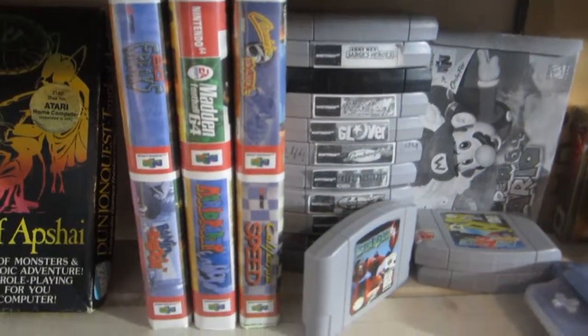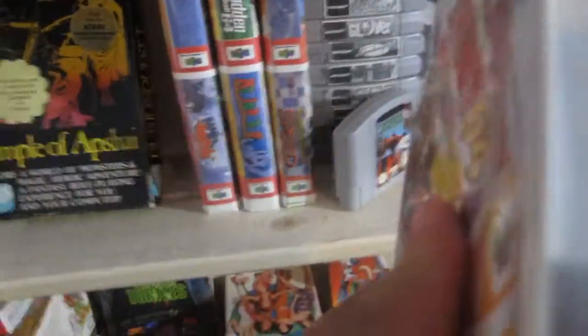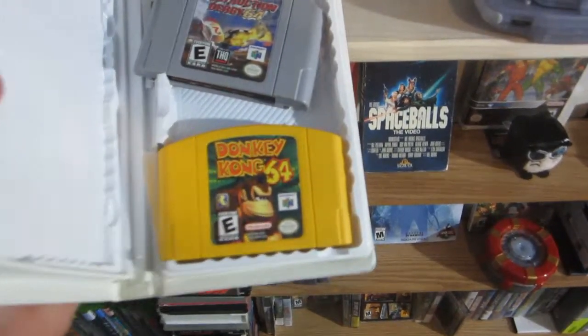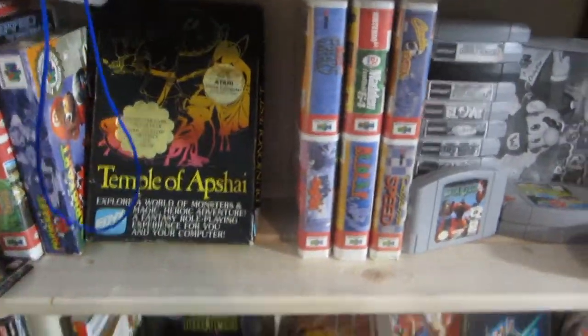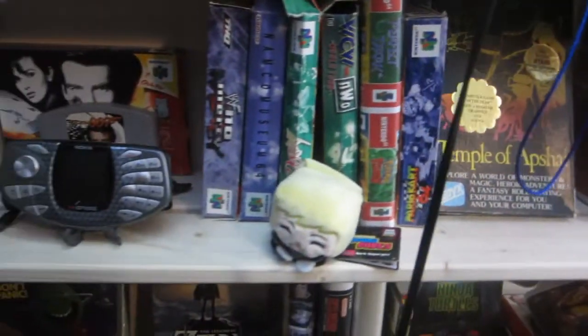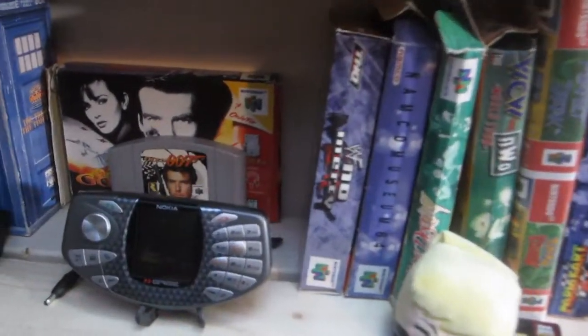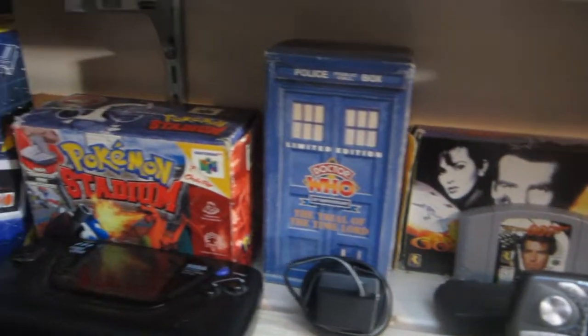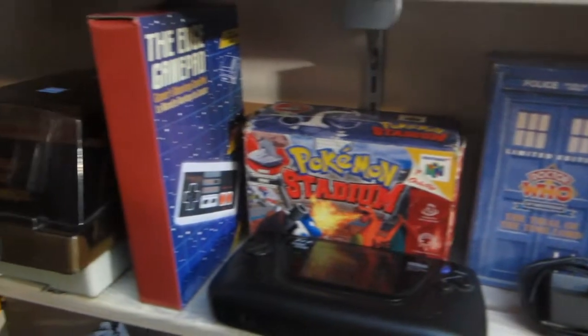Old Disney boxes. They fit in there pretty well. A little modification, but not too bad. Better than just having them on the shelf and I can see them easier. They do take up more room that way, but at the moment, not really too much room I have to worry about.